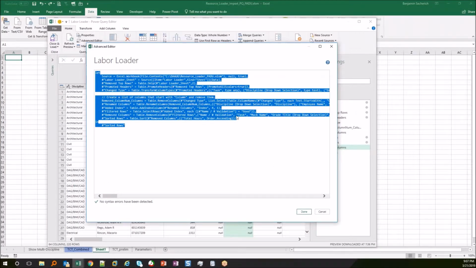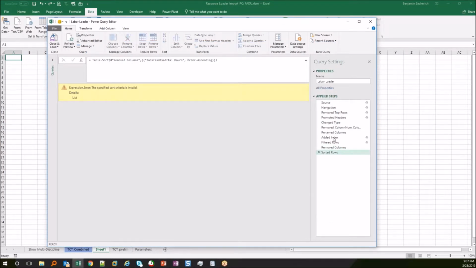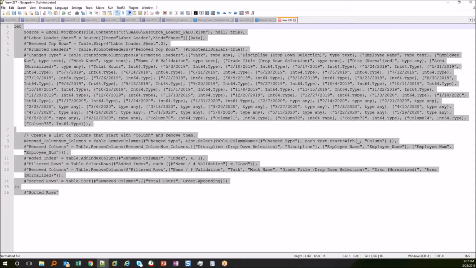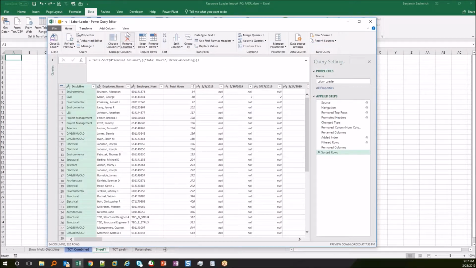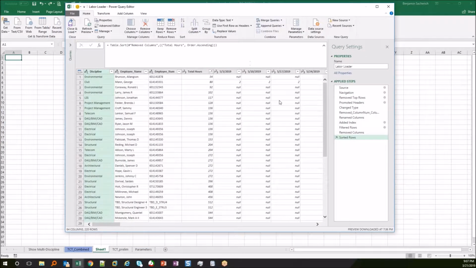That way, if I screw up something in here, if I accidentally do that and hit OK, and I can't figure out where I broke it, at least I can go back to my Notepad++, copy that, and paste it back in here. There's no save on this Power Query Editor either. So the only way I can save what I've done is by closing the Power Query Editor. So I'll hit close and load.